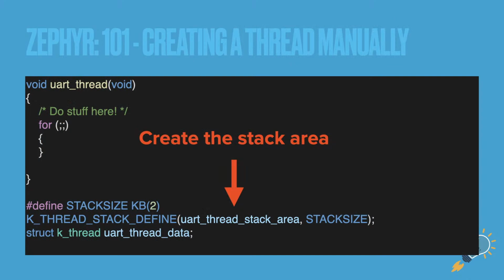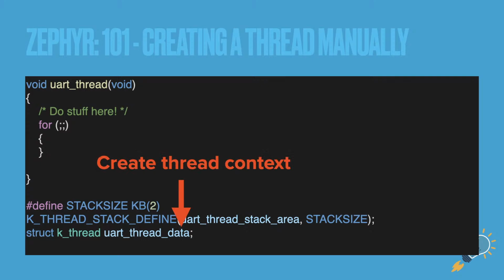So it's the same sample here, creating this UART thread with the infinite loop that's doing something inside, processing message queues, processing FIFO data, things like that. The only difference here is that we're actually defining the stack area. So we're creating that stack area, which is also what that macro does underneath the hood. We're also creating this k_thread. It's like a context. So it's just data to track the thread as it's being executed or used. It's generally used by the kernel and the process control. You can see that there.